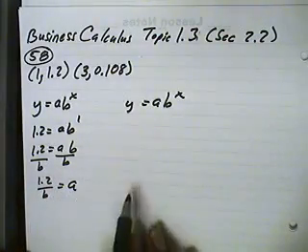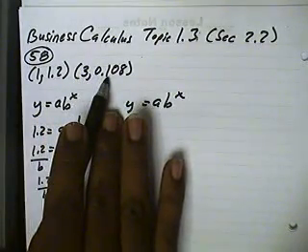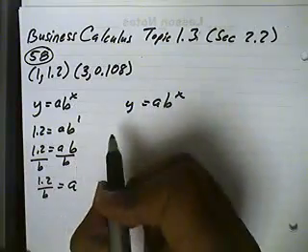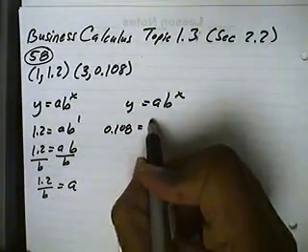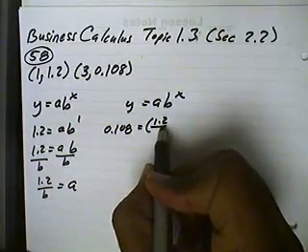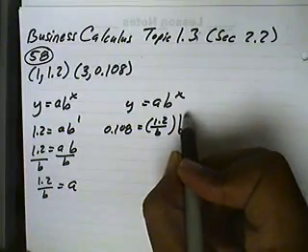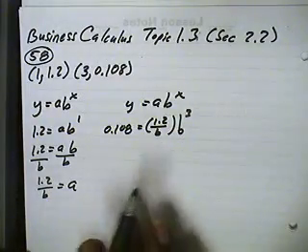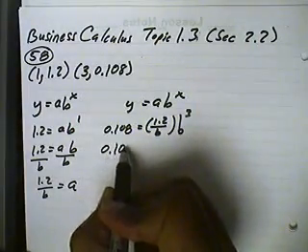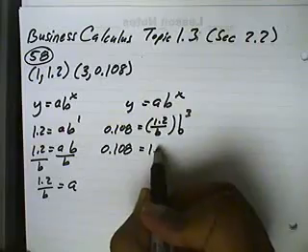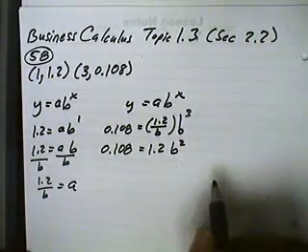And that's a solved. Now let's go over here, and we're going to place in this for x and this for y, and this for a. So y becomes 0.108, a becomes 1.2 all over b, and b is raised to the third power. Now from here, this will remain 0.108 and 1.2. I'm going to combine the b to the third divided by b, which gives me b squared.